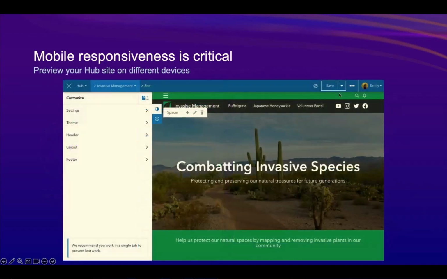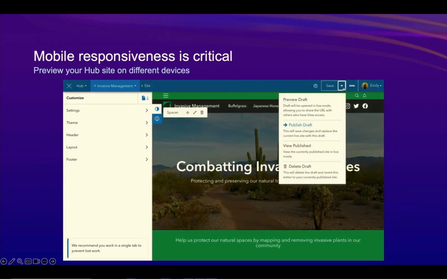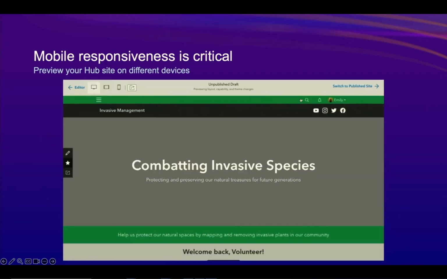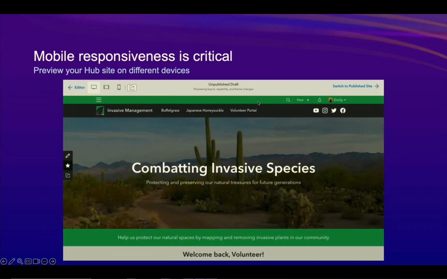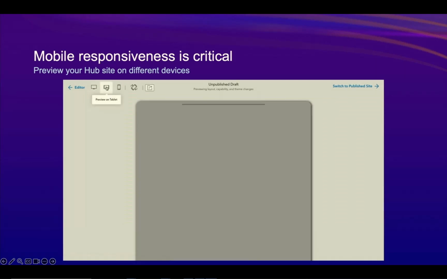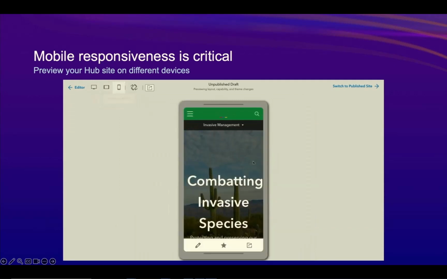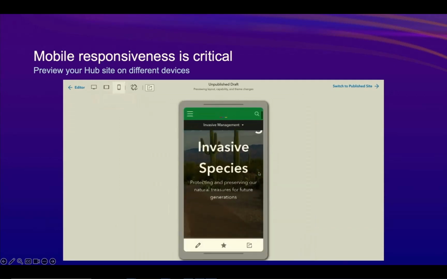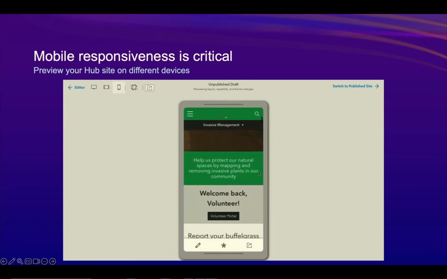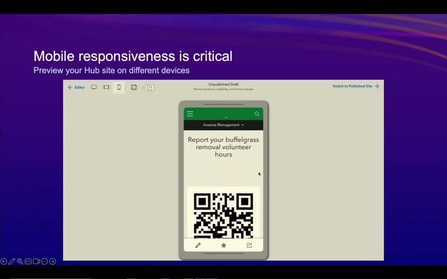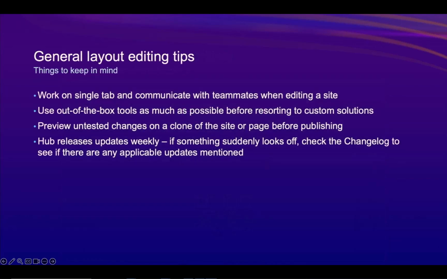And one additional thing that we've added is a device preview. So now, from that Save button, if you go into the draft preview, you can see your site on different size devices, like a tablet, a mobile phone. You can even see the landscape version of the phone, and you can scroll through on these different sized devices and preview what your site is going to look like. Just another tool to help make sure that your site looks great on all different size screens.